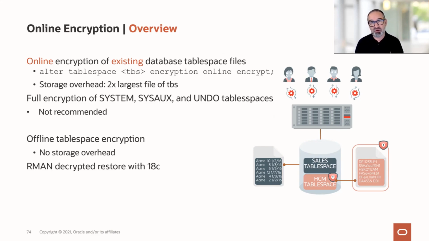With 12.2 and 18c, we introduced also the ability to encrypt when you restore with RMAN, and to decrypt, which is in some cases even more important. But officially that feature is only there since 18c because it got included in the 18c documentation. But I found several blog posts where people tried this out and showed that it works very well in 12.2.0.1 as well.